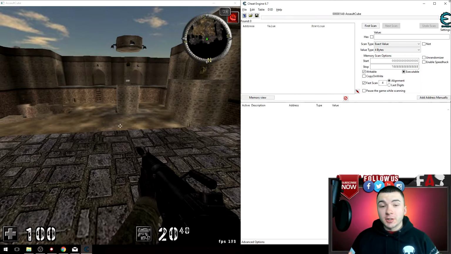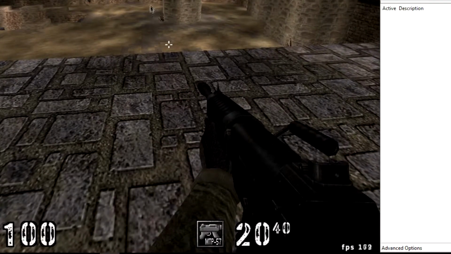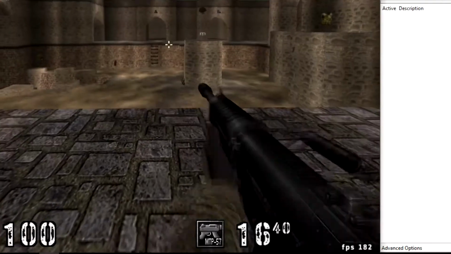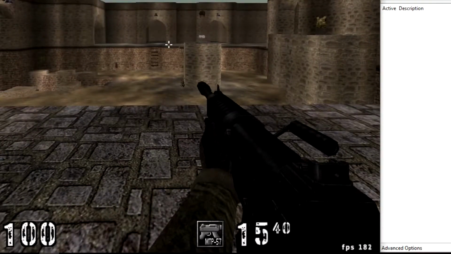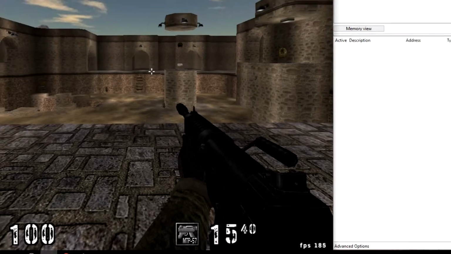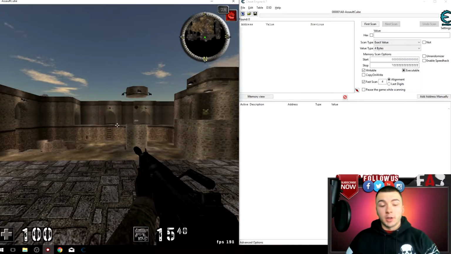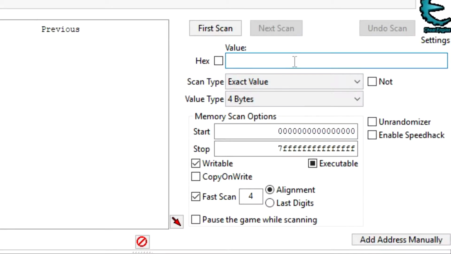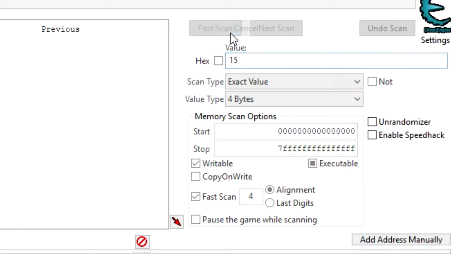So now that Cheat Engine is attached to the game, all we have to do is find a value to scan for. In my case here, I want to give my magazine and my gun unlimited bullets. So the easiest way to do that is find how many bullets you have in the magazine of your gun. So for instance, down here, we can see that I have 20 rounds. So if I fire a couple rounds off, you can see it counts down normally like it should. So right now I have 15 rounds in my gun. If I want to, say, give myself infinite ammo or increase the ammo I have, I go into Cheat Engine and type in 15 here where it says value and click on the first scan button.